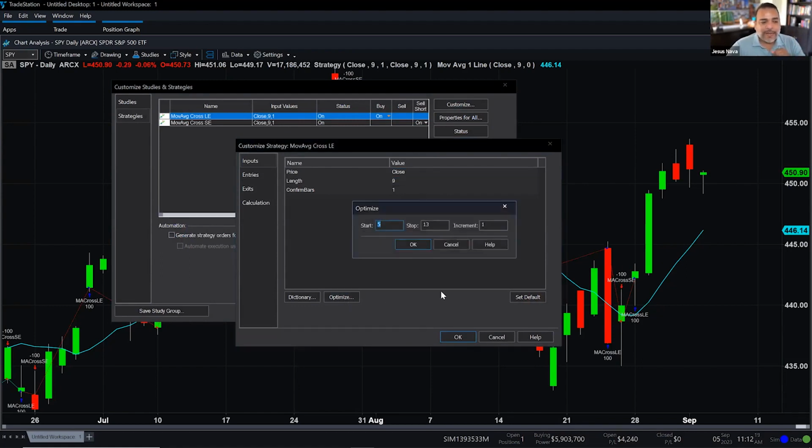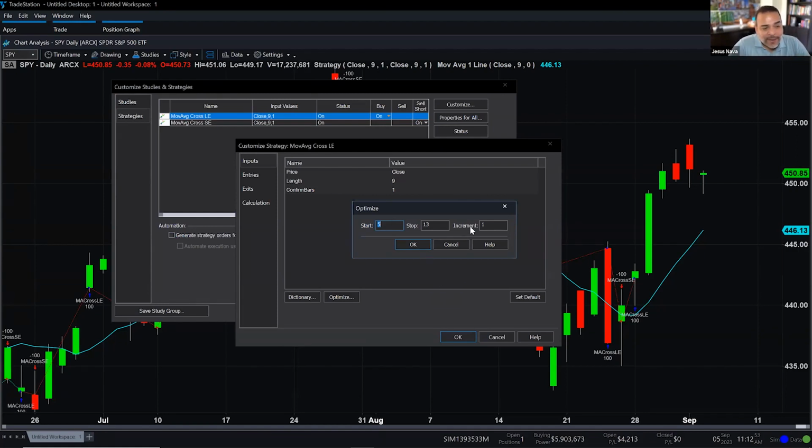And I'm the type of guy that likes round numbers. So for me, 9 seems kind of awkward. I would have just picked 10, just because my mind works better in even numbers. I'm not sure if you're the same way, but a lot of times when traders pick out parameters for their studies, sometimes they grab whatever number they feel comfortable with, or maybe they grab a number from the Fibonacci sequence. You know, if it's a 3, an 8, a 21, a 13, whatever odd number you want to test, you can just plug it in here.